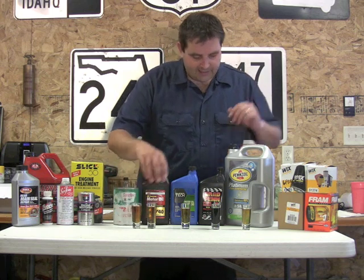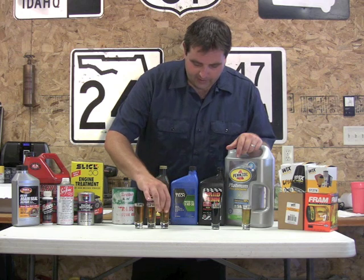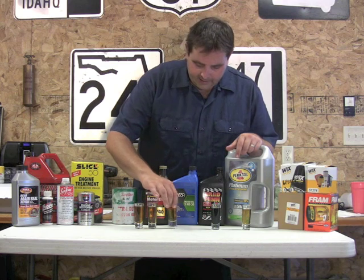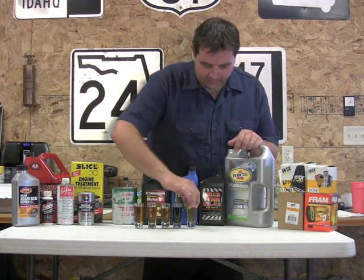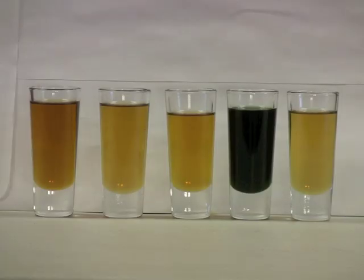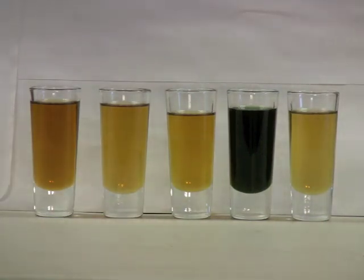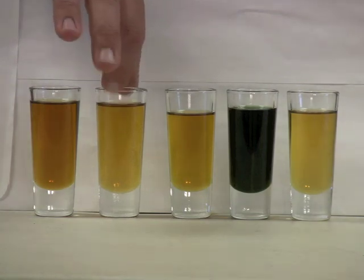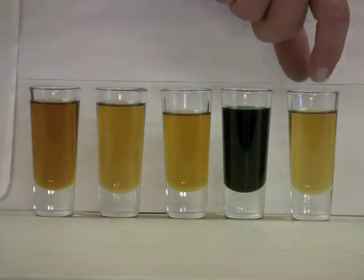So here's what I wanted to show you — what some of these oils look like. This is an old can from the fifties that I opened up to give a good comparison. This is a standard 10W40, this is an SAE 30, this is a Brad Penn oil which we're going to talk about in a bit, and this is a full synthetic. I'm going to throw a white background behind them. Right off the bat you'll notice that the old fashioned oil was a lot darker than the rest, with the exception of the Penn — that's just because it wasn't as well refined. This is your regular 10W40, this is a partial synthetic 10W30, this is a Brad Penn 10W40, and this is a full synthetic 0W30.